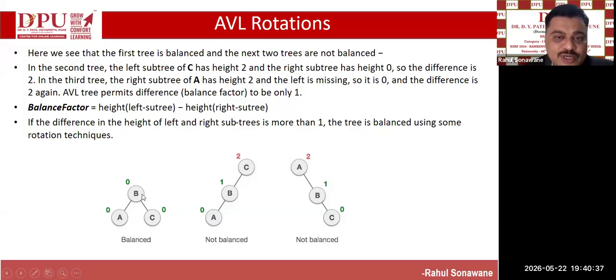Now, when you come to this particular node, the root, in my case B, the height of the left subtree is 1 because there is one edge on the left side, and the height of the right subtree is 1 because again there is one edge on the right side. Okay, so the height of the left subtree is 1, the height of the right subtree is 1. So if you take the difference between them, then you will get 0. Okay. So therefore, this tree is now considered a balanced one because it has maintained the balance in both the subtrees, the left subtree as well as the right subtree.